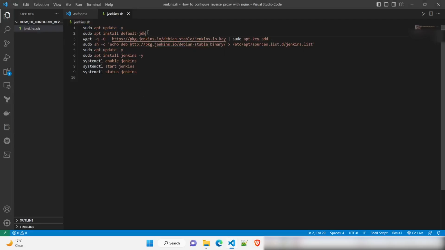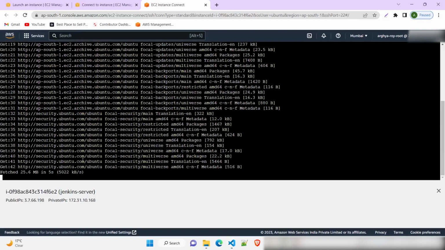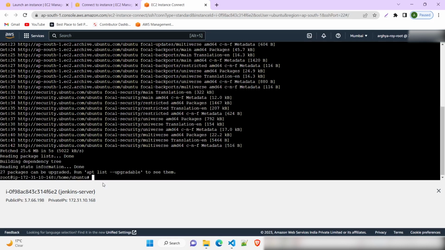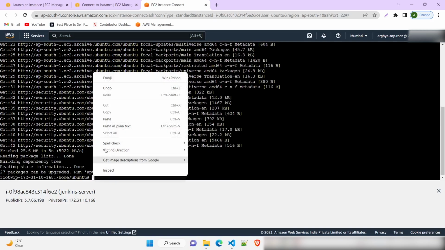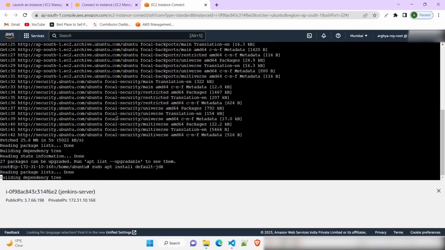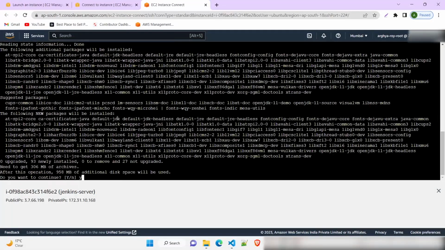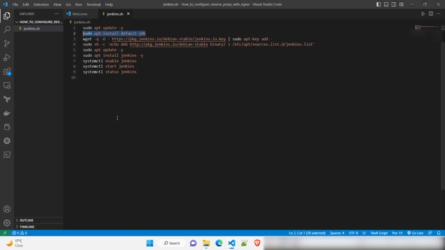Now for Jenkins you have to install JDK, I mean Java JDK. Run this. Type Y. Let me add -y here. I think I have not added it here. Now run all the commands one by one.